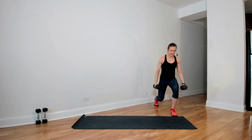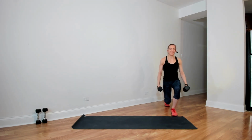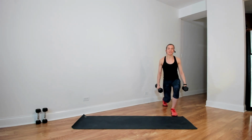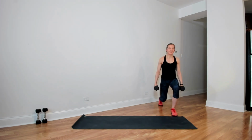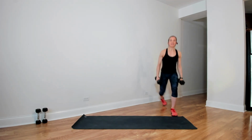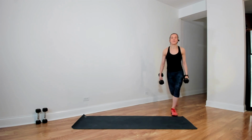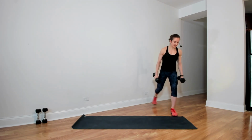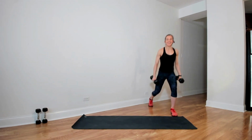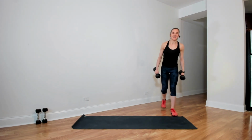The front leg is staying where it is. We will start to feel it burning in the quadriceps. Let's do 10 more seconds of this. Just go at your own pace. Ooh. 3, 2, and time. Switch legs.